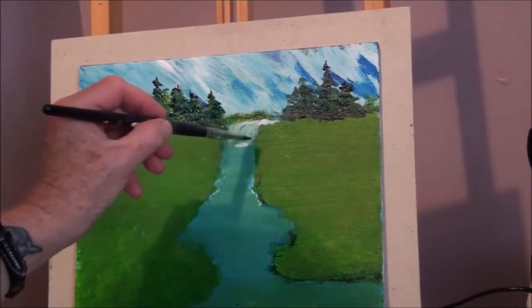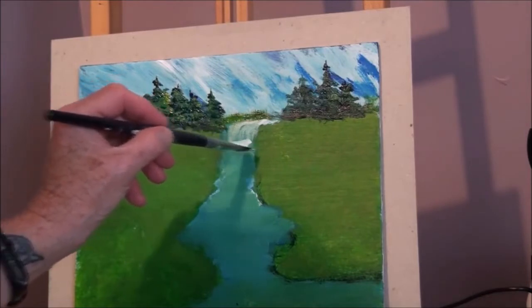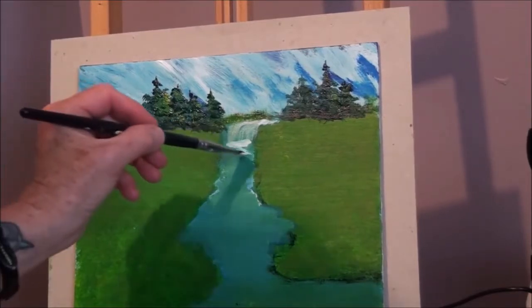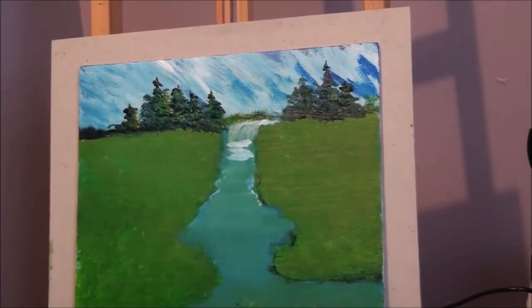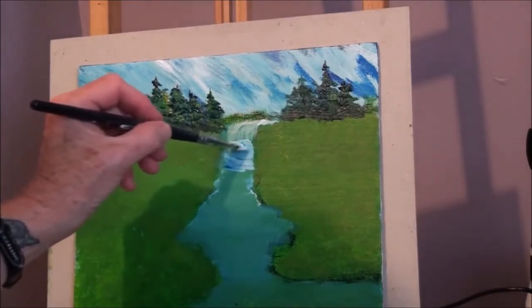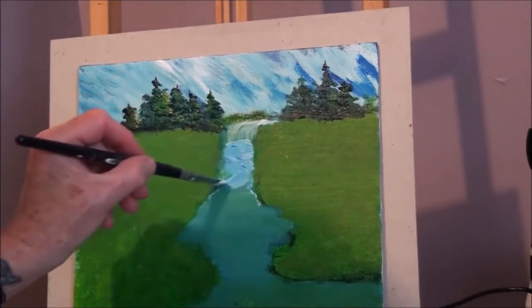And then we will take our blue and we'll come down the river. So we got that. We'll just move that along here. And we'll take our blue and we'll come down the river. We got a bit of blue, but we don't want all the highlight yet. Just going to brighten it up a little bit there for you. All right, let's just go in here. Put this in here.